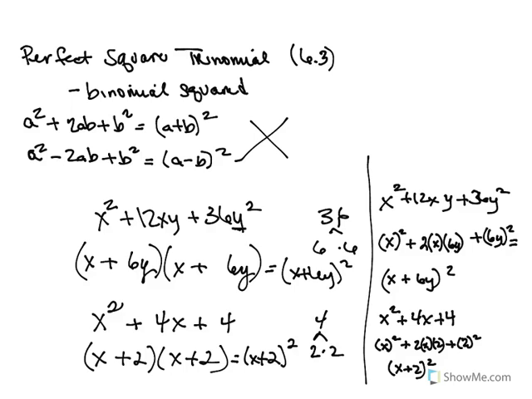Okay? Now, this is why I don't like that method, because who has time for all that? Just use your method of factoring. Once you factor it, if you have the same two factors, oh, this was a perfect square trinomial, and then just write it in its squared form. That's it. Using the shortcut takes up too much time to me. But I showed you how to do it anyway, so it's your choice.